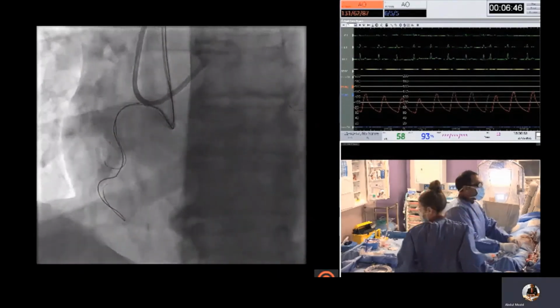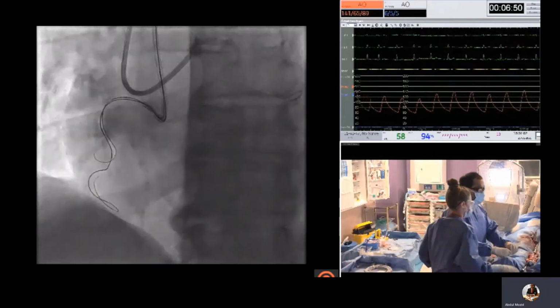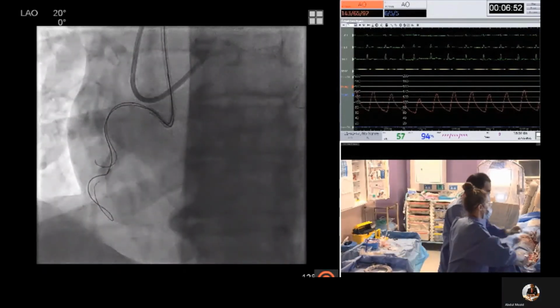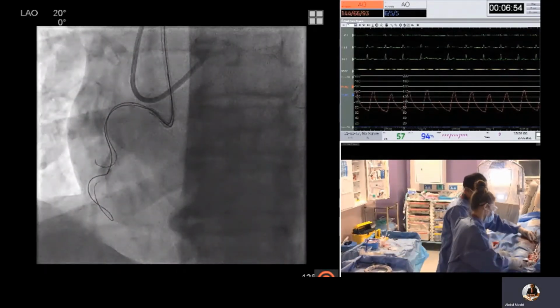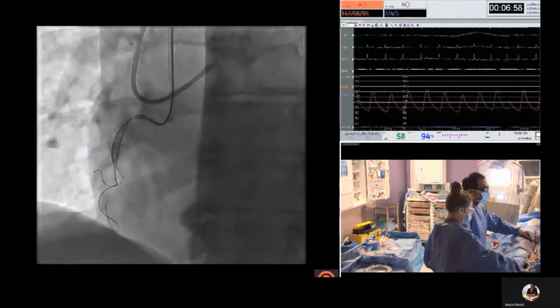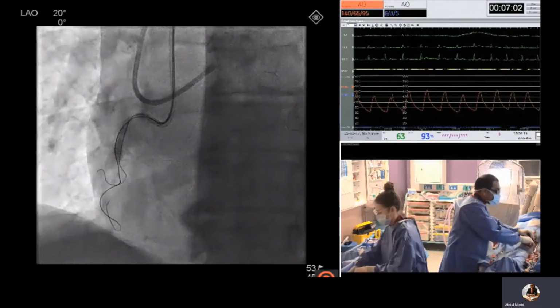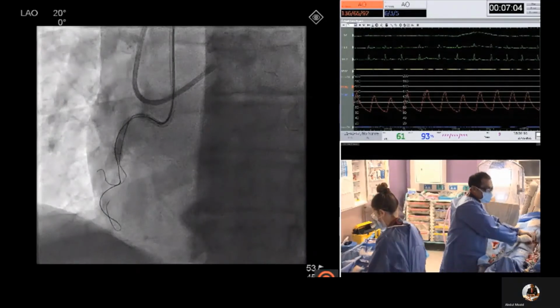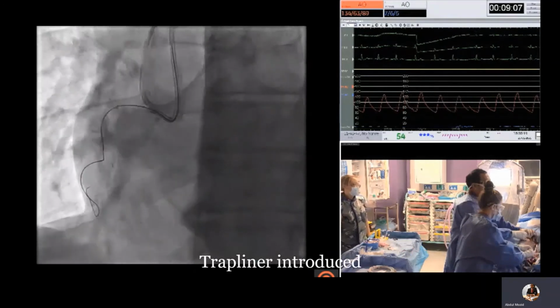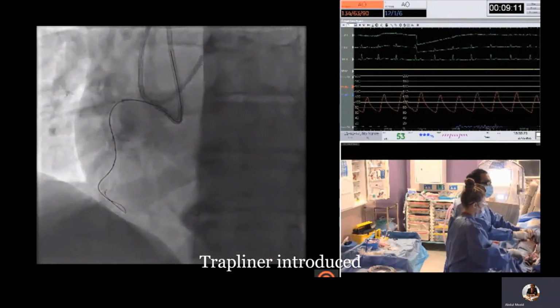So now, to provide more support, we introduce the trap technique off the Turnpike Spiral. So the balloon inflator acts as a trapping balloon now. And now it's time to introduce the Trapliner. So this now has dual purpose.